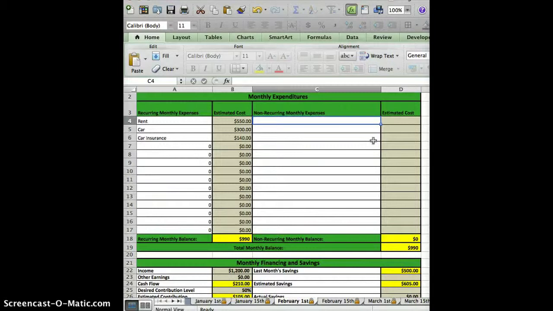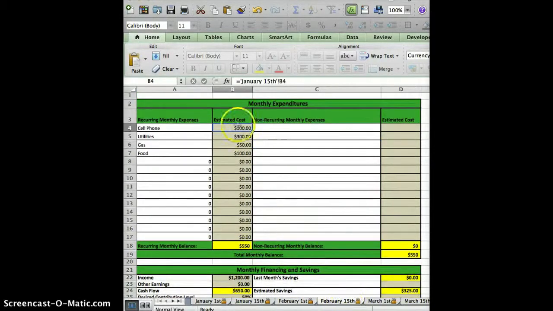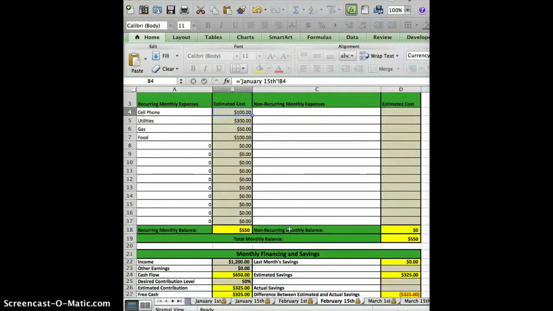So let's say we're getting ready for Valentine's Day, and that's going to cost us $100. Going to get some cheap wine, I guess. So the beautiful part about this, once again, even if you look at February 15th, you have those same expenses. The beautiful part about this is you can play around with this and figure out how much you want to save. So potentially you could say by March 15th, if I wanted to save $1,200, can I get there? And how much do I need to actually save on each paycheck in order to get there?